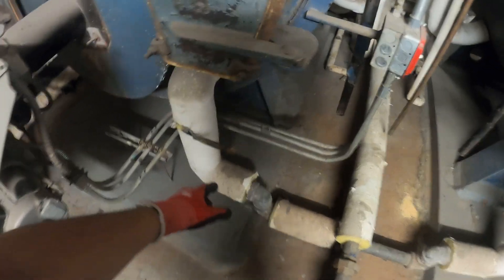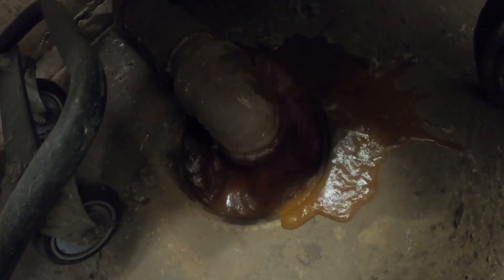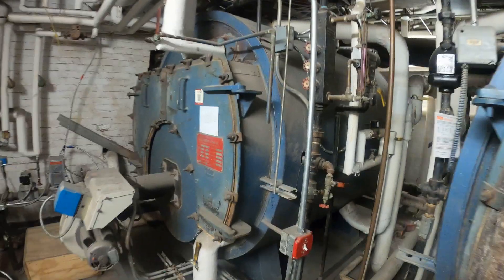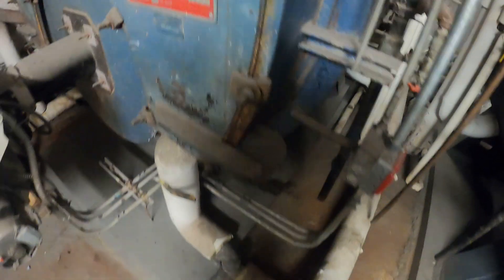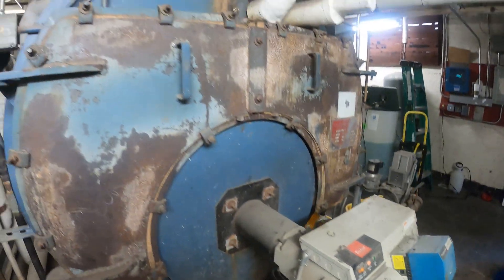This is our drain here — it's closed. What I want to do is drain this thing. Alright, let that drain out. I don't know if you can see it but there's steam coming out of there. This thing is hot. Definitely don't want to work on this when it's super hot. That's the water level right here in the tank. This burner just started — man, this thing is loud. It's gonna get hot in here. I'm already sweating.